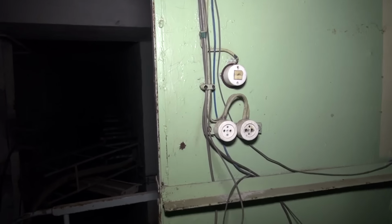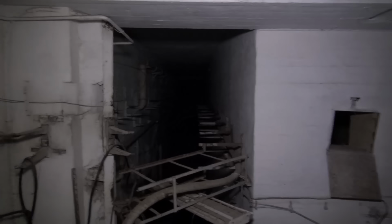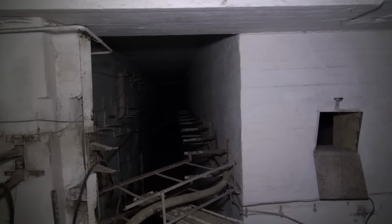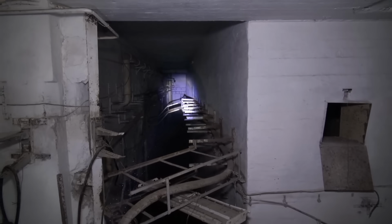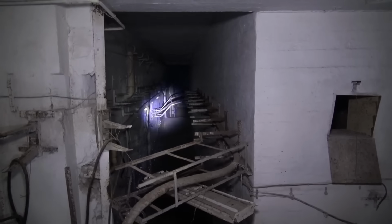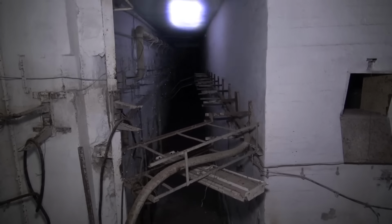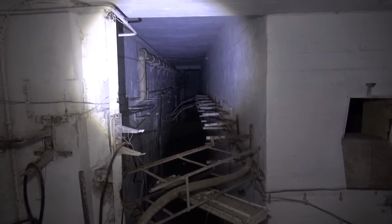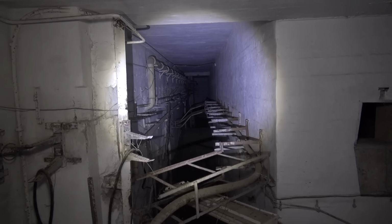With no windows. However, this was a light. Well, somebody was doing something here. This is DDR time. And see, these are the times where I like to have a flashlight. Because, maybe, I can do this. I'll give you an idea. Thank you. I love how I'm talking to my flashlight. Maybe it's the radiation.